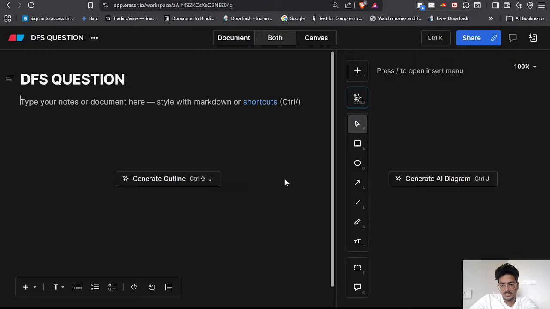The first thing that comes to mind is that DFS is an algorithm for traversing or searching a tree or graph data structure. We start at the root, or in the case of a graph, select some arbitrary node as the root, and explore as far as possible along each branch before backtracking. There are some important DFS questions asked in many technical interviews. So let's discuss our basic to advanced questions.